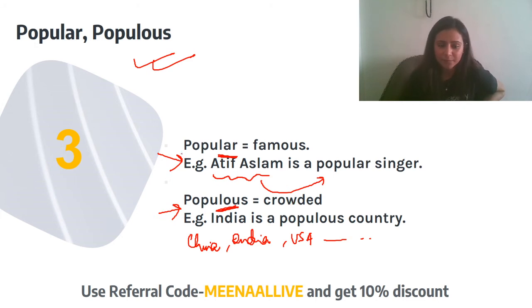Now, you have different pronunciations, different meanings and different usage of those words. Popular and populous. Don't try and interchange their meanings. They mean completely different things. Okay? And this was a word I actually read about recently, which people misplace. You know when the mistake often happens? When people try to convert it into different forms, maybe from adjective to adverb or adverb to adjective, and they just think that adding anything will do the job. It doesn't really happen. They might have a completely different meaning.